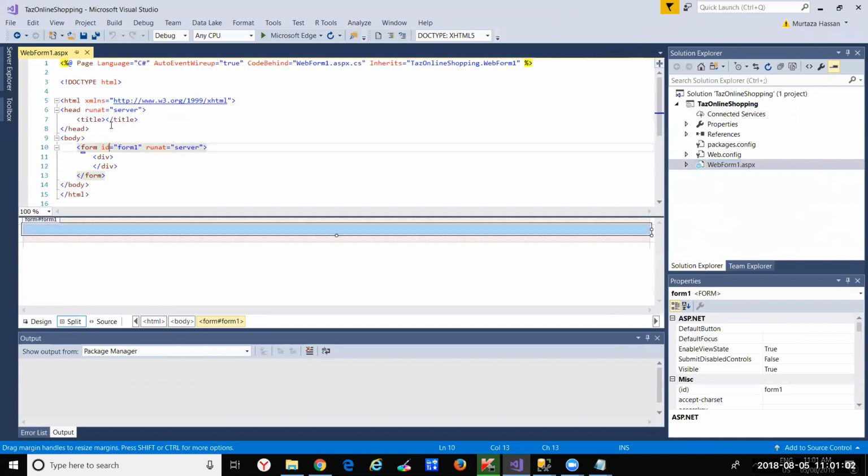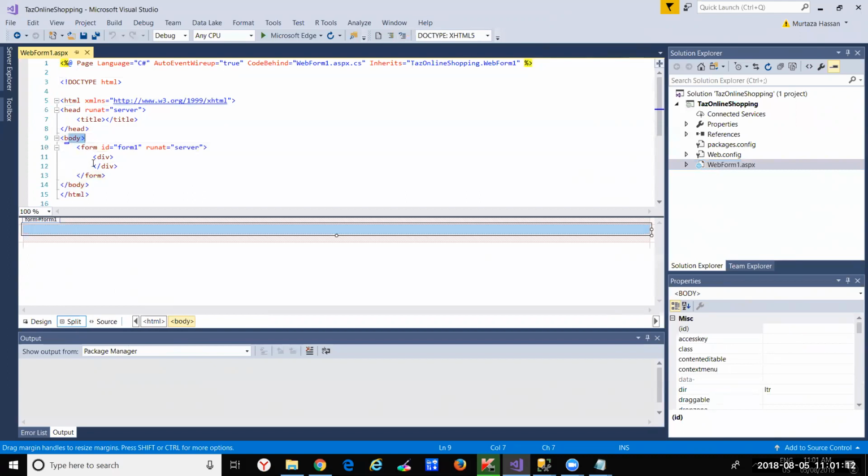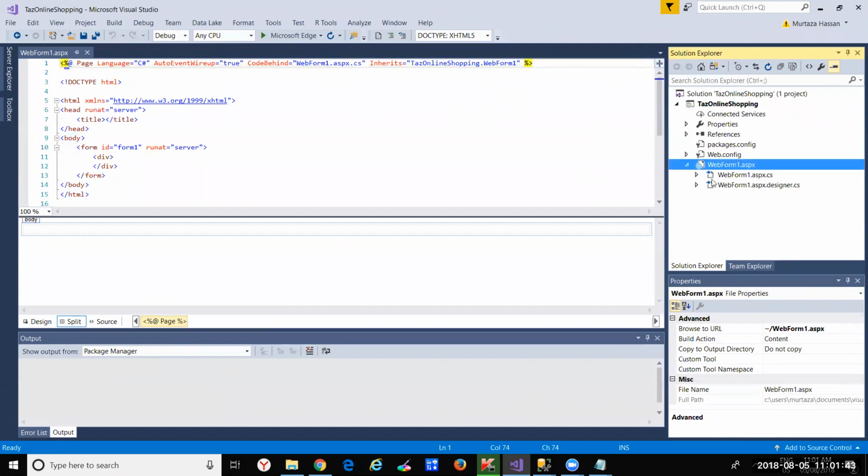Now, you can see here, this looks a bit like HTML. The HTML web page had an open tag, a close tag, a head tag, a body tag, and there was a form tag here as well. And then there's a div. And this part here is referring to the code behind web page. There's a code behind file called webform.aspx.cs, CS being the C# extension. If we open this, you'll see webform.aspx.cs. That's linking to the code behind.